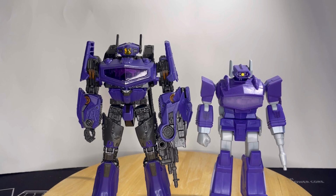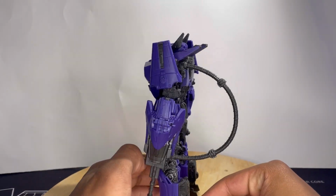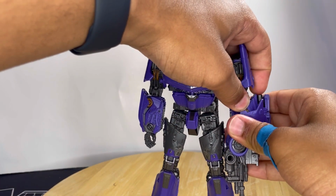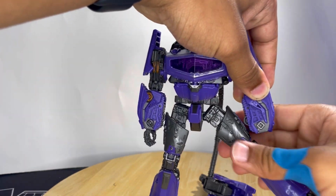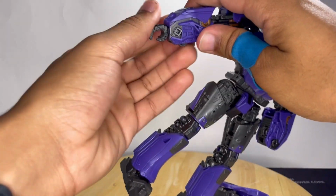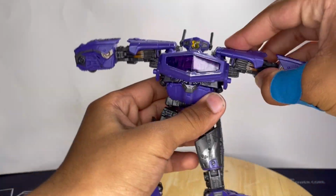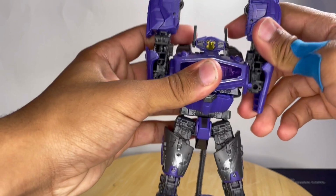And then here he is next to his G1 counterpart, Red Shockwave. So it's time to transform Shockwave, and the instructions do say you can leave the cannon on as you transform, so I'm just going to do that for this video because I don't feel like putting it back on. But you do have to remove that right there, and then you take the other hand, untab it, hold the hand in, close that back up, and just leave the arms up right here just so they're out of the way.